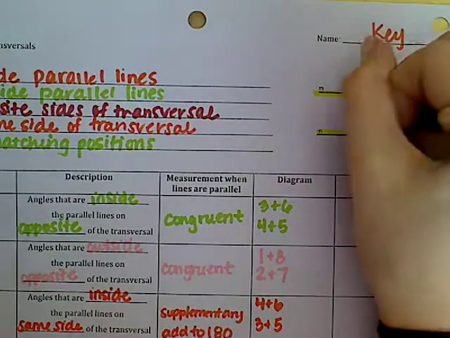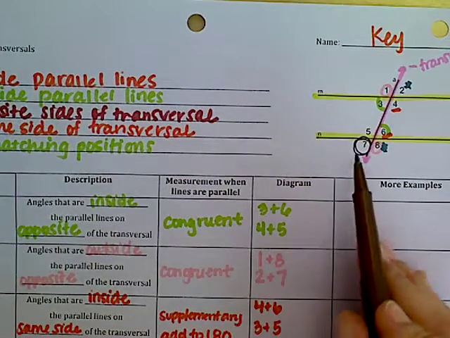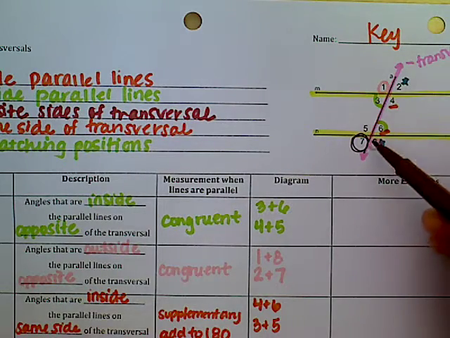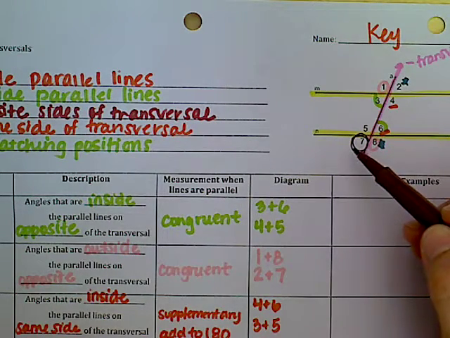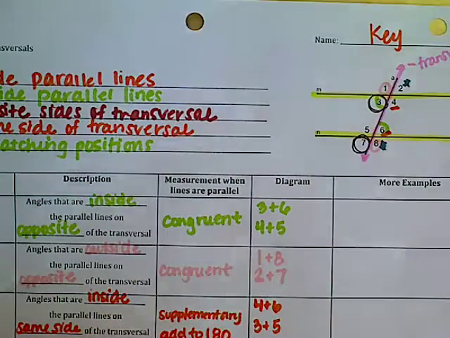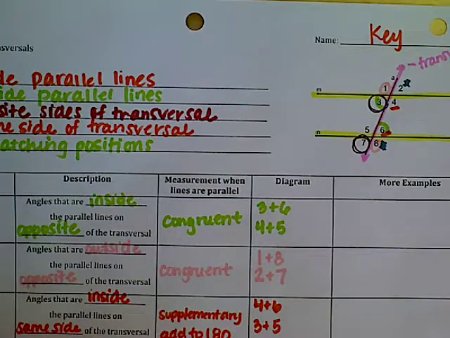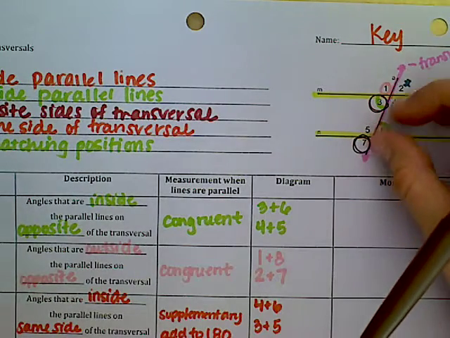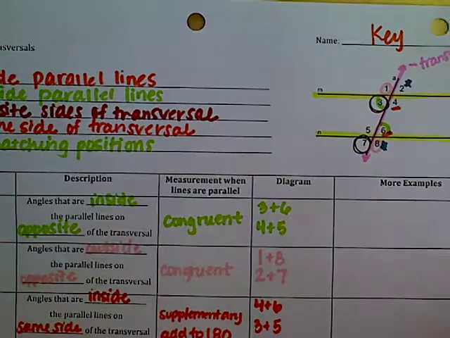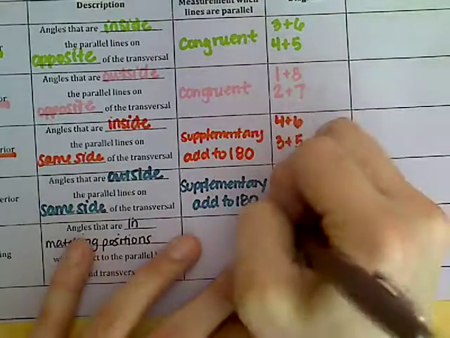So for an example, let's say I look at angle 7. When I look at angle 7, it is below the yellow line to the left of the pink line. Below the yellow to the left of the pink. What other angle is below the yellow to the left of the pink? That would be 3. 3 and 7 are corresponding. Another way to think about it is if I picked up angle 7 and I slid it up, it would sit right on top of angle 3 perfectly. So an example I could put there is 3 and 7.